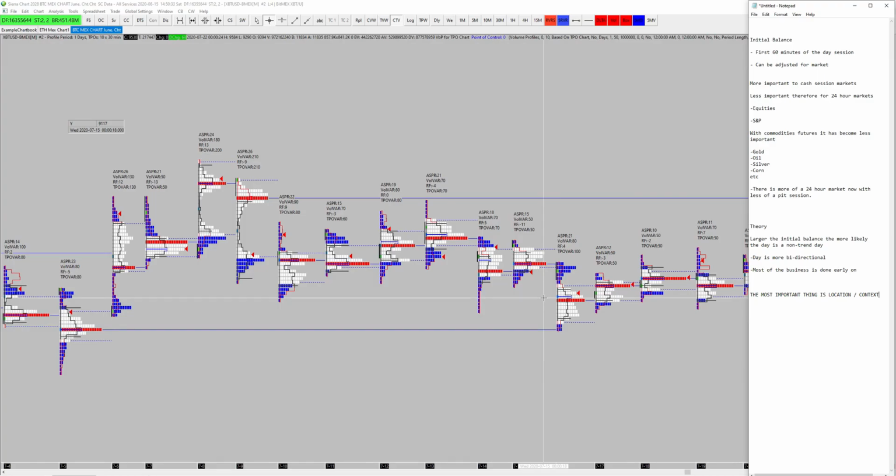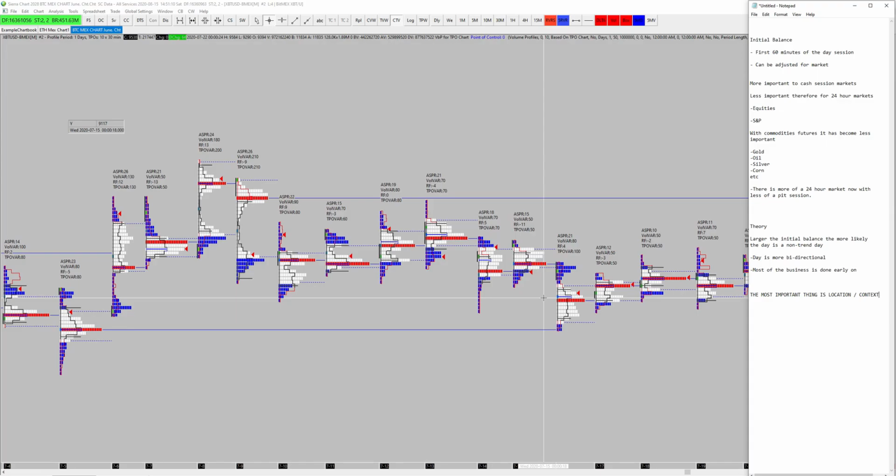We see this on 4-hour charts when you get a 4-hour candle close through a level. You see it on daily charts and on weekly charts as well. The idea is a lot of systematic and algorithmic trading systems that go off of candle closes are going to be acting on these signals. So this can often result in a day that has a very large initial balance and ends up being an imbalanced day and results in trend continuation or an impulsive move, rather than a bidirectional day where there's a little more two-way trade and back and forth activity that's balanced out.